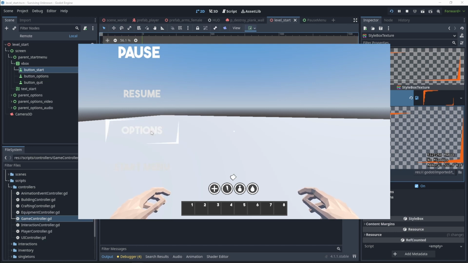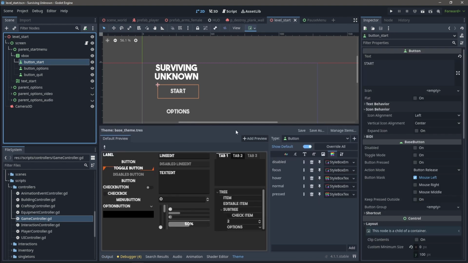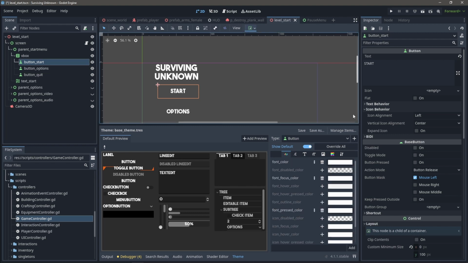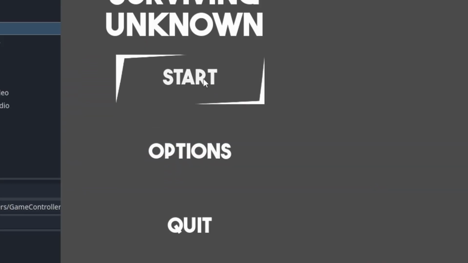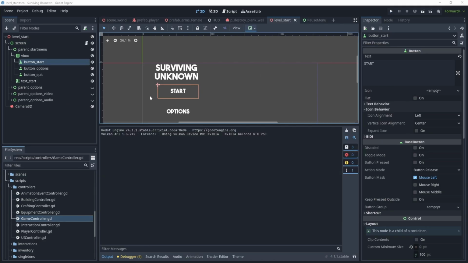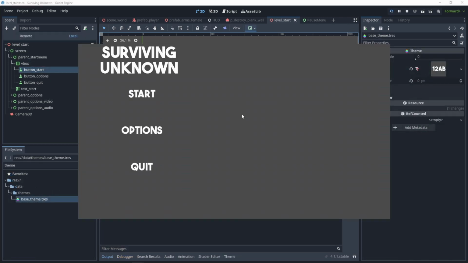Yeah, it does. So that's amazing, because I changed it in the theme that I already have applied to all the buttons, and now you can see that the buttons look really cool here. I still have to play around with the text color or something. I'm not sure. Font. So now, because there was a little bit of, yeah, now it's no hovered. There's still a bit of change on that. Okay, now it should work.